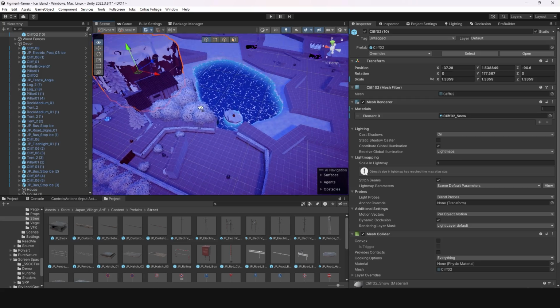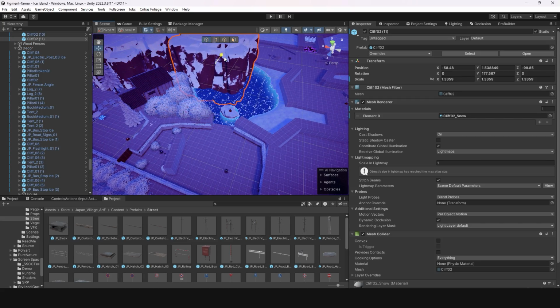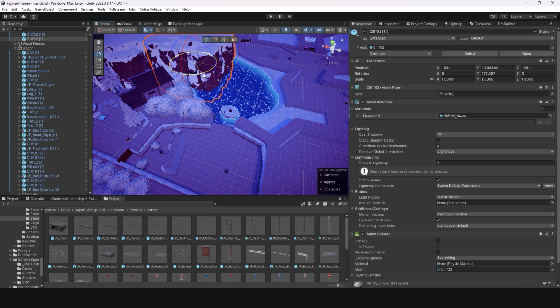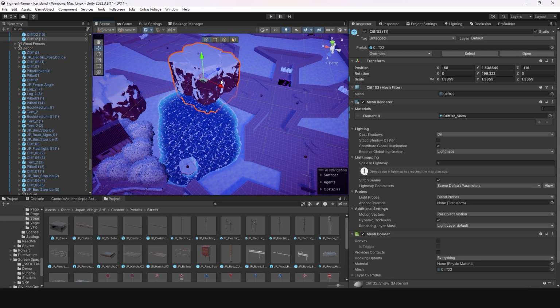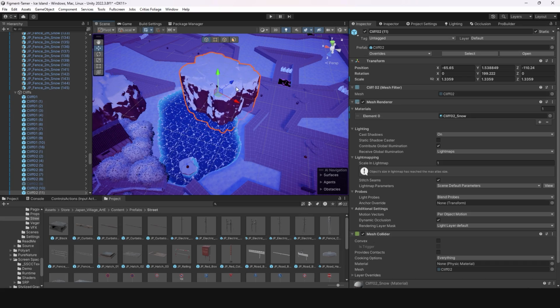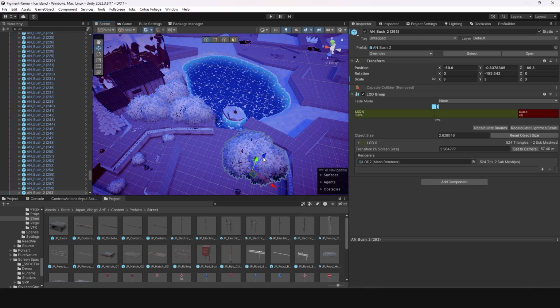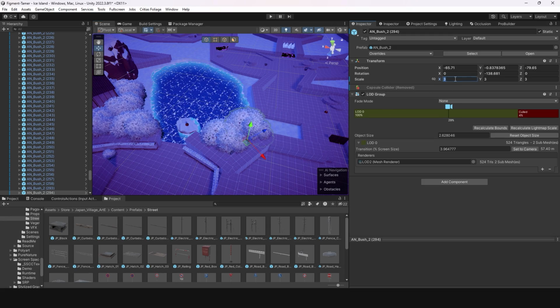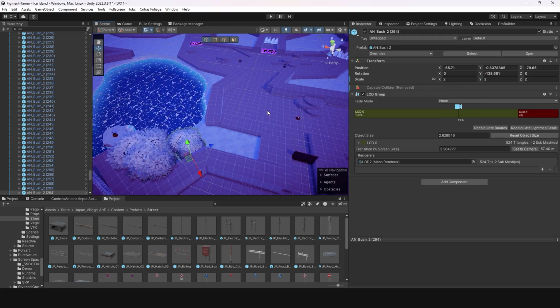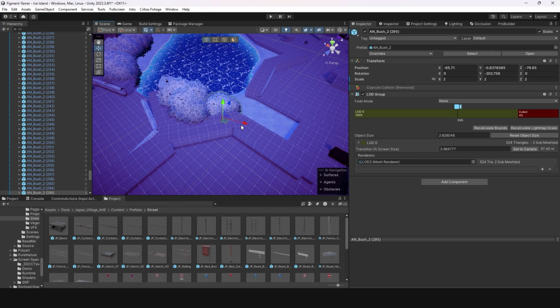So I'm just going to take this cliff over here, and how am I going to do this? Because if I put it too close to here, then it breaks the view of the level when you're over here, right? So I can't really do that. So if I just duplicate these bushes like this, that should work, right? Maybe make them a bit smaller. They're 3 by 3 by 3, so maybe 2 by 2 by 2.